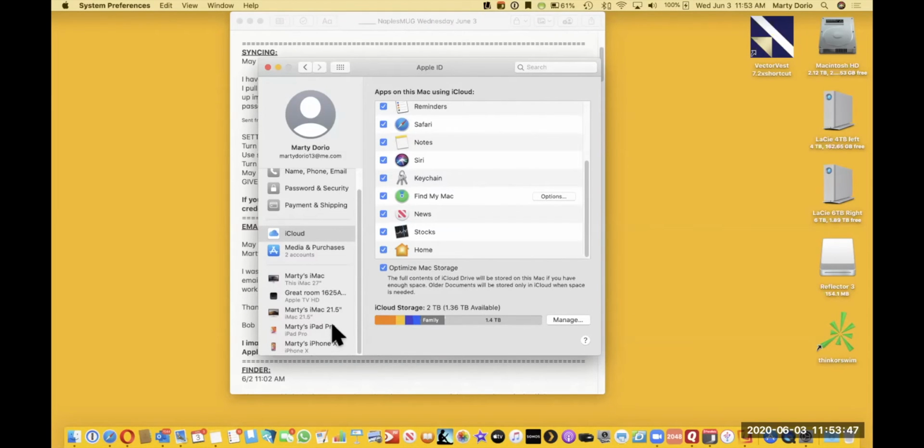So in my case, my iPad, my iPhone, my other Mac, my Apple TV in the great room, and my Mac, this device, are all listed here. So you want to be sure when you sign on to your Mac that all these devices are listed, that keychain is checked off, and then verify that the same keychain, same Apple ID and the same check is registered in both places. And that should work.